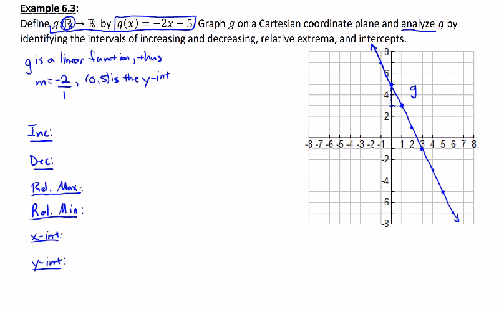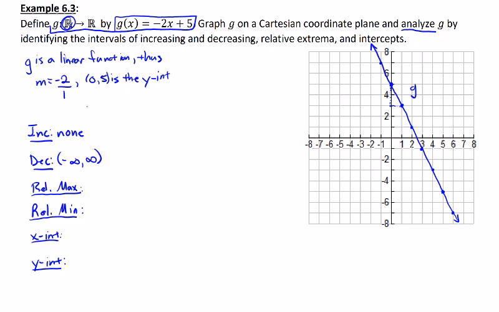So starting with increasing, decreasing. If I start at the top left and I move to the right, I would be decreasing the whole time. So there's only one interval of increase or decrease. So I would say that there are no increasing intervals. We'll say none. And then decreasing is going to be happening all the time. So over the entire domain of all real numbers, I would say that it's decreasing.